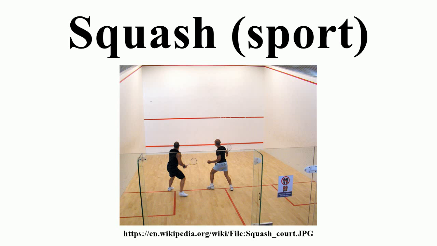Boasts or angle shots deliberately struck off one of the side walls before the ball reaches the front are used for deception and to cause the opponent to cover more of the court. Rallies between experienced players may involve 30 or more shots, and therefore a very high premium is placed on fitness, both aerobic and anaerobic. As players become more skilled and better able to retrieve shots, points often become a war of attrition. At higher levels of the game, the fitter player has a major advantage. Ability to change the direction of ball at the last instant is also important to unbalance the opponent. Expert players can anticipate the opponent's shot a few tenths of a second before the average player. Depending on the style of play, it is common to refer to squash players as power players, who use powerful shots to take time away from their opponent.